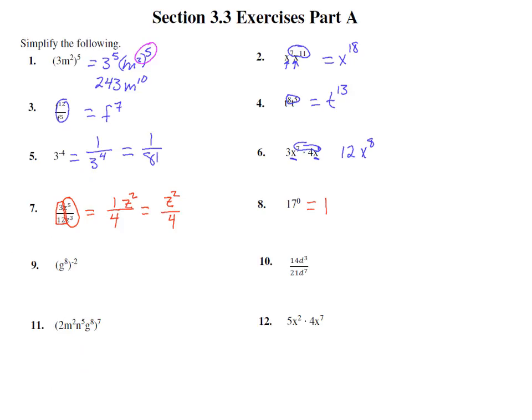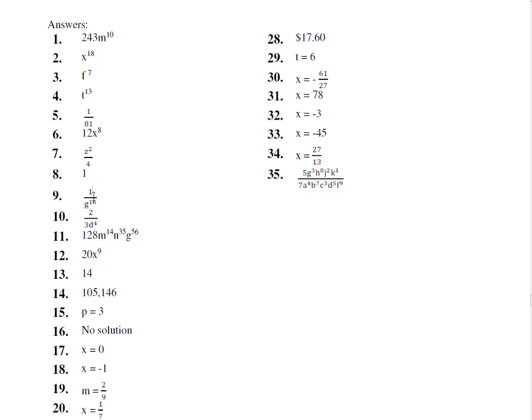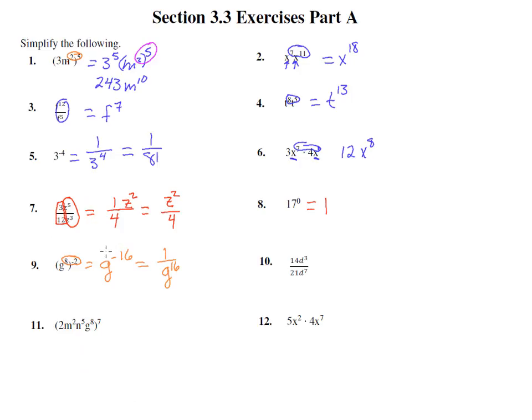Number 9, this is g to the 8th to the negative 2nd power. This is the power to a power rule. So we are multiplying exponents. So we get g to the negative 16. Well, negative exponents aren't simplified. We're going to do what we did up here in number 5 and put that on the bottom. 1 over g to the 16th power. Correct your answer? Yes, 1 over g to the 16th. We should note that this is not incorrect, but it's not considered simplified while it has negative exponents in it.